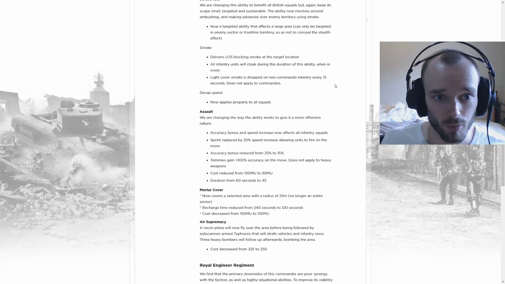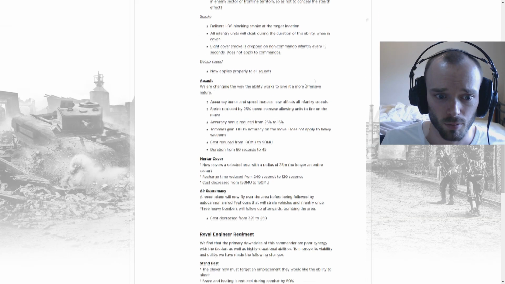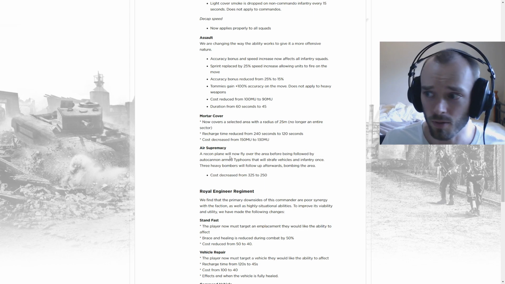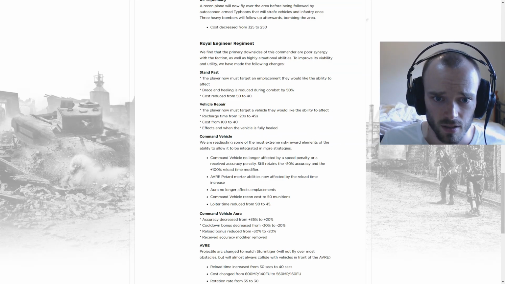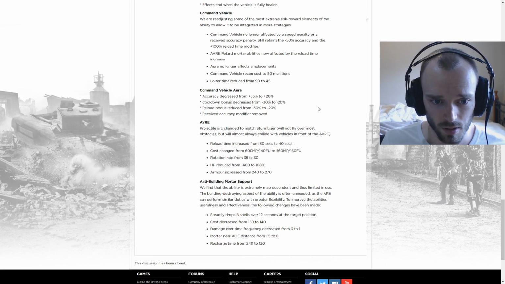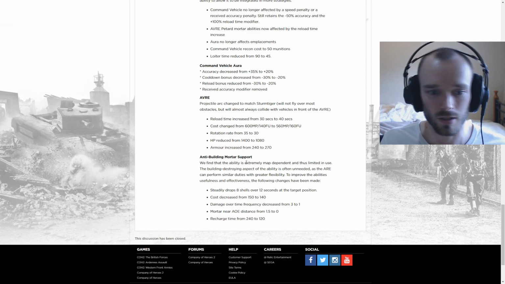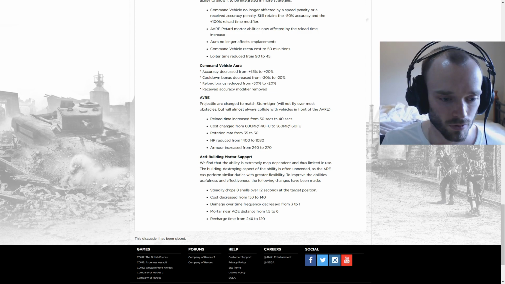My first impressions, I would guess that maybe the Commando Glide is going to be a little bit too good. Mortar cover seems a bit not so good. Seems a bit bad. Air supremacy seems too good. There seem to be too many bombs from that. Stand fast, fine. Vehicle repair, good. Command vehicle probably will be used more. Might be a little underpowered, but we'll see how it goes. The anti-building mortar support maybe a little bit weak compared to the Soviet one, but certainly not out of range of what would be normal for the game.